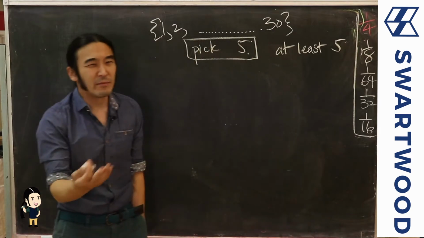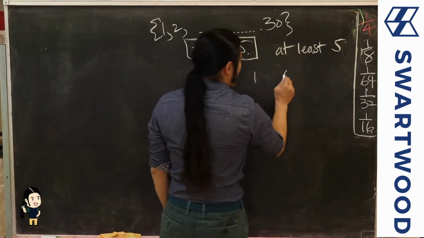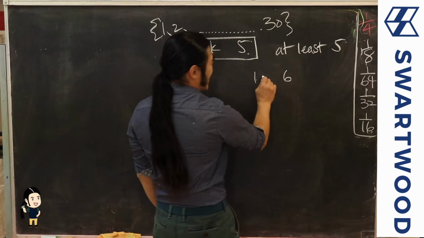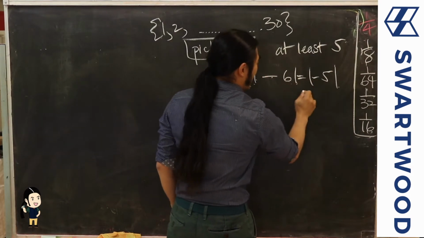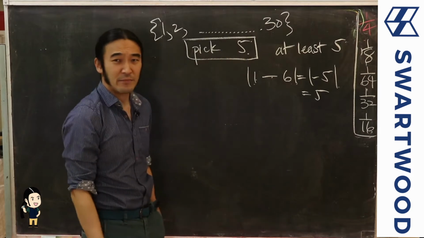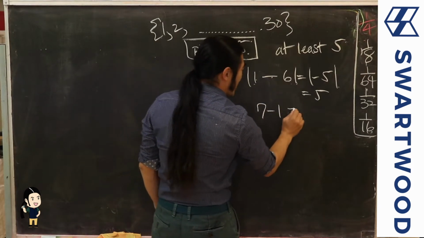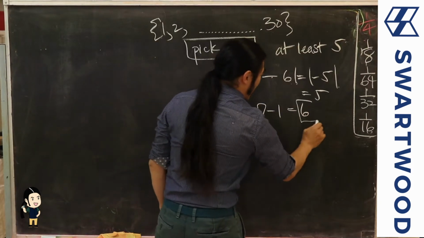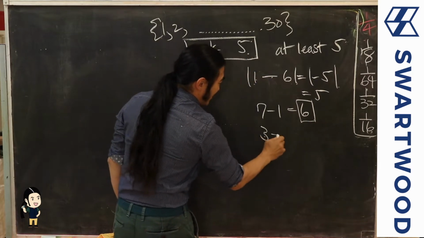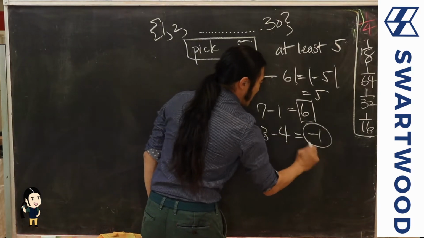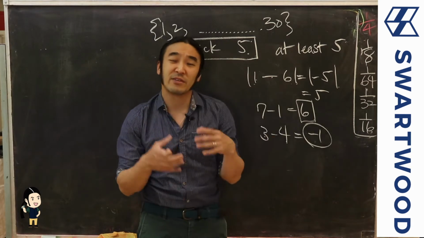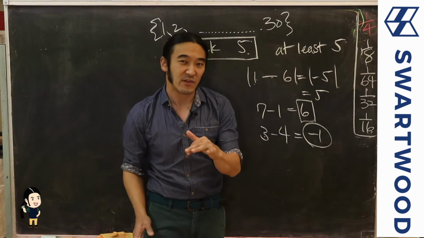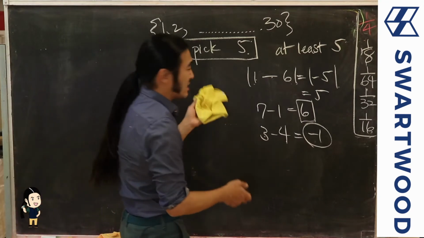What I mean by that is if you pick the numbers, say, 1 and 6, that's okay. Because when you take the difference between them, I know it's -5, but take the absolute value, it's going to be 5. That would work. The difference between, say, 7 and 1, that is 6. That's also going to work. But the difference between, say, 3 and 4, that is 1, and that is not going to work. So you just want to take 2 numbers, and when you take the absolute value of the difference of those numbers, you want it to be at least 5. So how many ways can this be done?